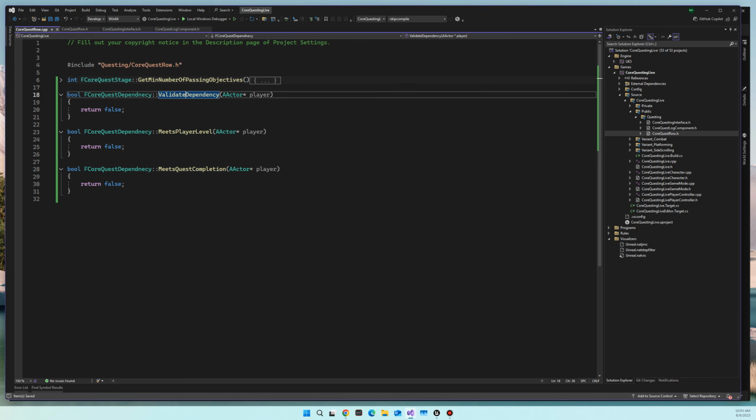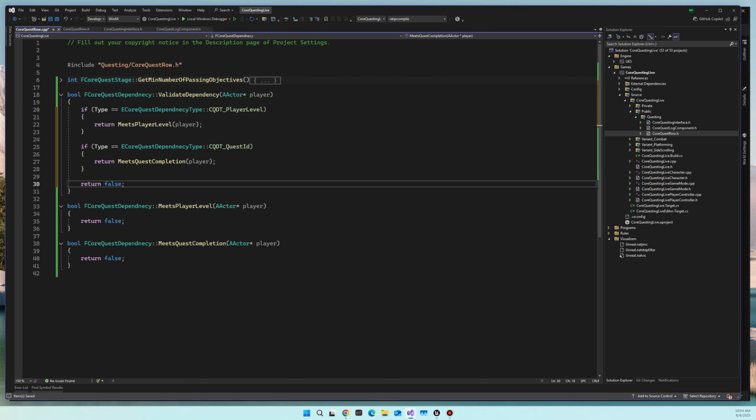All right, so validate dependency. Pretty straightforward logic. We're going to be passing the actor into this dependency rule, and then we'll make the evaluation. So we're going to take a look at the type and then determine. I'm using an if statement. You could use a switch as well.